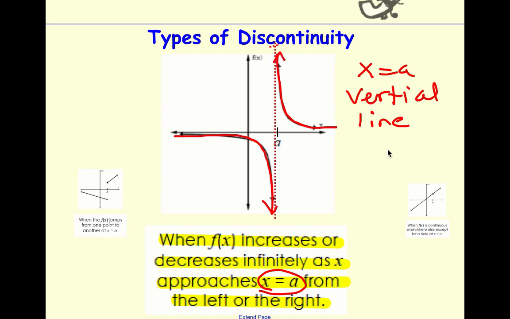It's like this vertical line right there about where a is, or whatever value of the x-axis that is, right there where that vertical line is passing through. It seems to be where the two sides are meeting up, but they don't cross over it. So that's what the discontinuity means. From the left, it's going towards negative infinity, and from the right, it's going towards positive infinity. And so we have a type of discontinuity, which is called an infinite discontinuity.